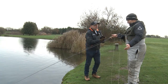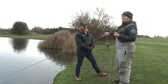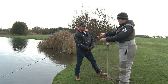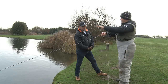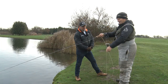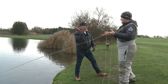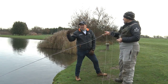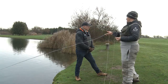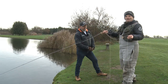Right, next retrieve — the pulling retrieve. This is the one that most people start off with; it's the easier retrieve, what most people do when they come into fly fishing. Line under that control hand, and it's just a simple pulling of the line. What this gives you at the other end is a pulse — start, stop, start, stop. You can use it very slowly with small little pulses or big long licks, depending on what you want that fly to do and the mood of the trout. This time of year they're going to be fairly sluggish because of the cold water, but they're hungry too because there's not a lot of available food, so they're moving quickly to get to any food that might appear.